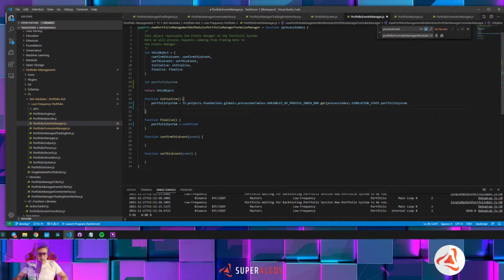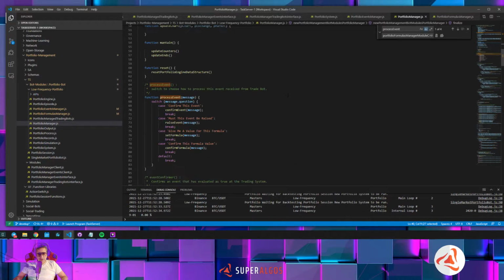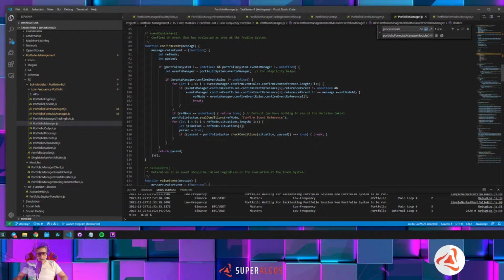Okay, so we will check here how this code is handling today these kind of validations.